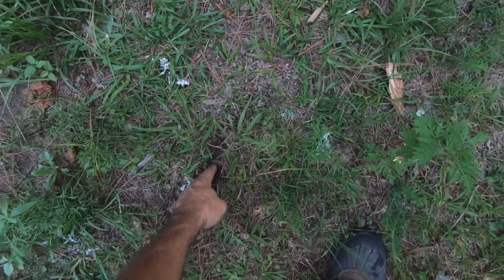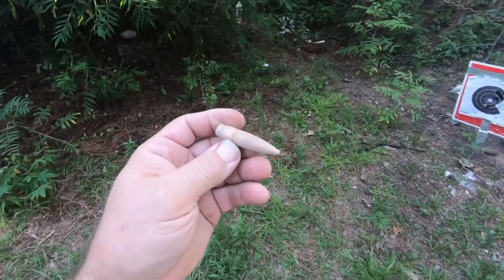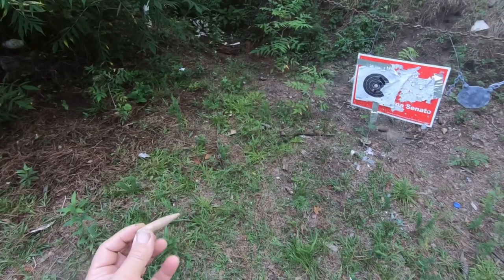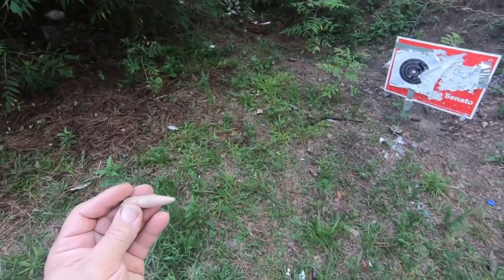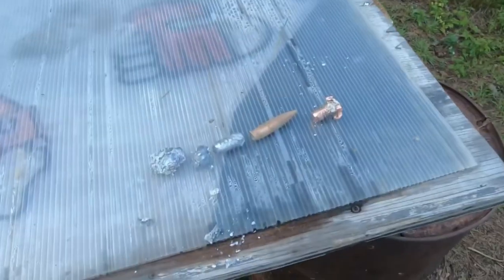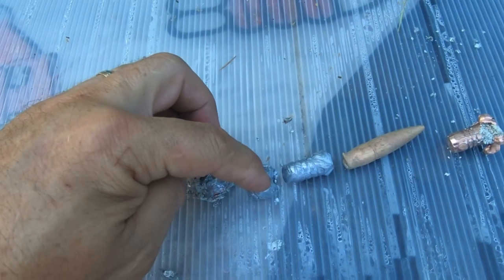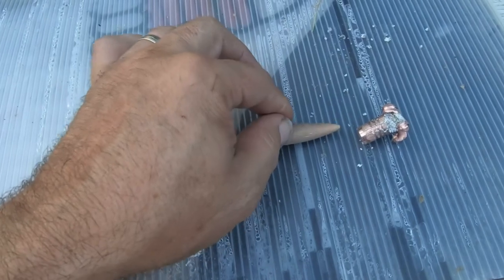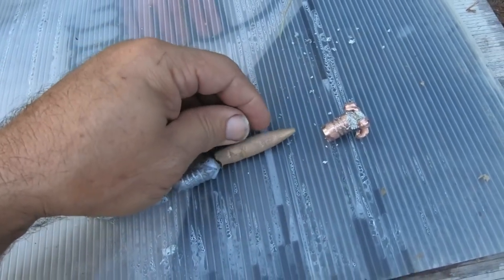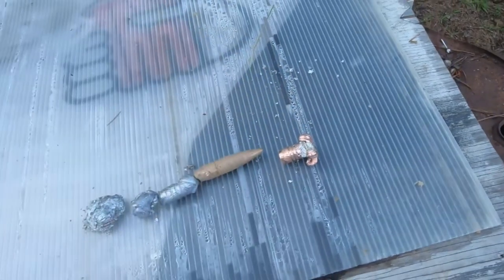Here's where that 650 grain bullet hit the ground — I found that bullet laying right over here. The problem with pointed bullets is that even though they might start out going straight through something, they're so long they veer off real easily. That's one reason I really like flat-nose bullets — they do better straight-line penetration. Pointed bullets, if they get a little bit crooked, they just go wild. So here are our bullets: the 300 grain, the 700 grain subsonic, the other 700 grain, the 650 grain BMG bullet that was going crazy, and the 650 grain Barnes bullet — looks pretty cool, doesn't it? That's what we shot today.